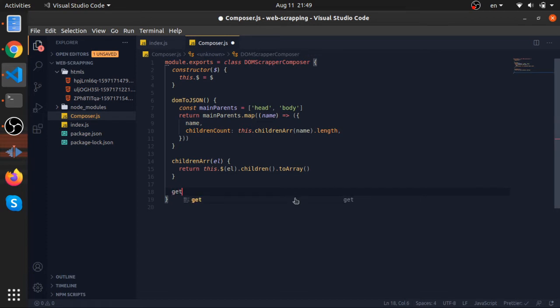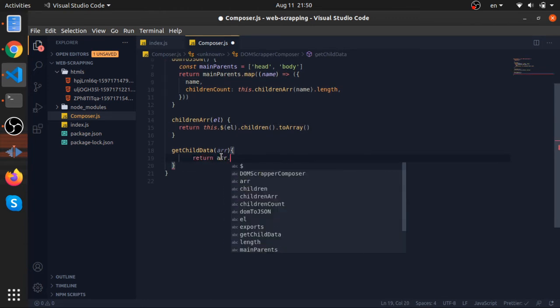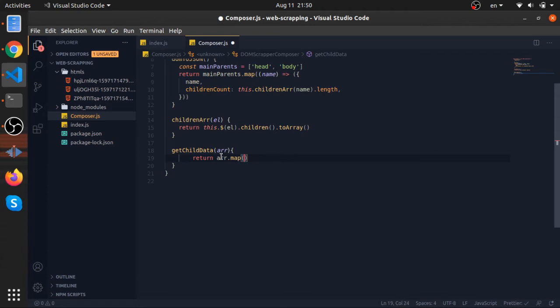So I will create a function called get child data. This will just accept an array, which is the same array as this one. What I will do, I will return this array and map it, and for each element in this array I will grab the length of its children.